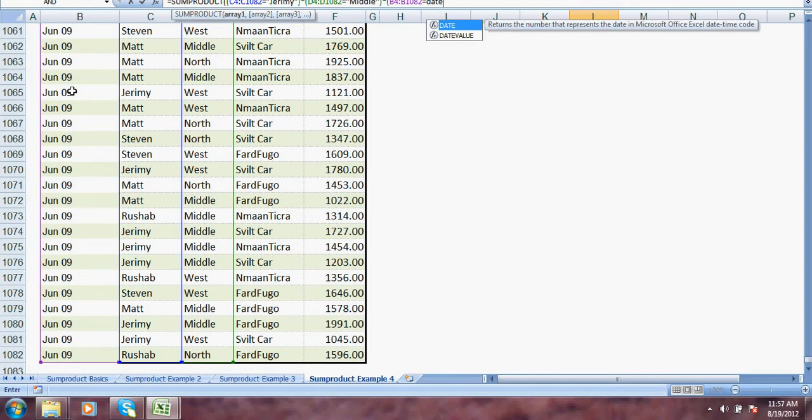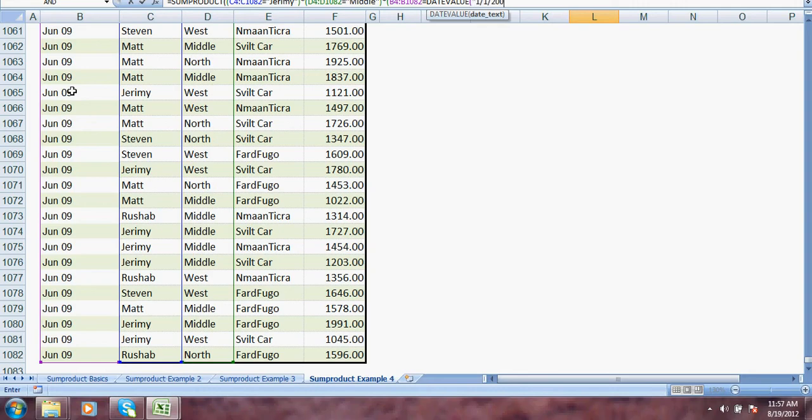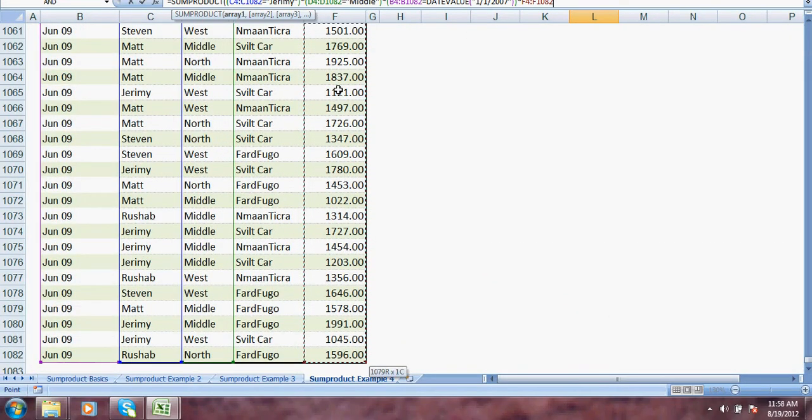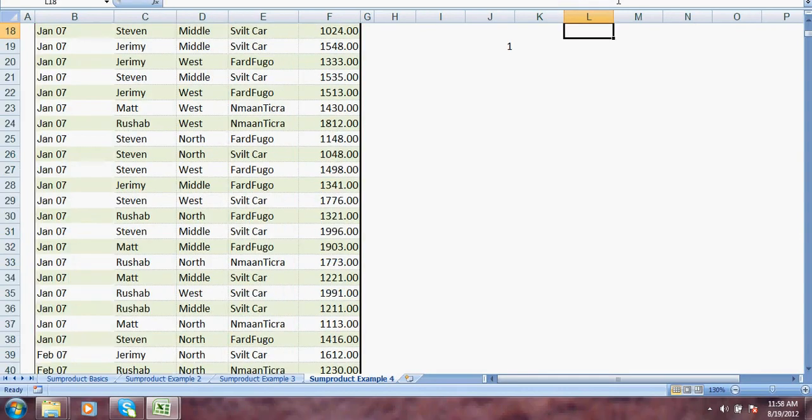Equal to date value 1/1/2007, into the sales. Then press enter.